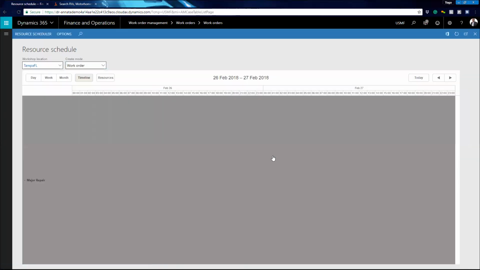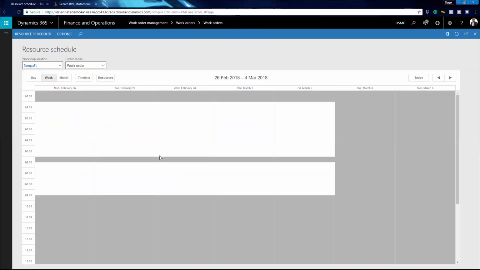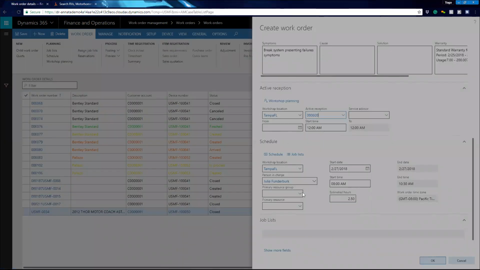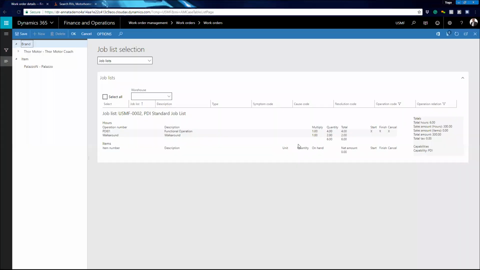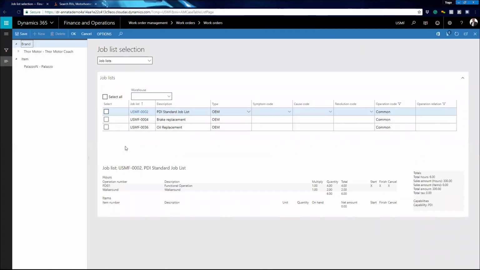With the schedule, we can see the timeline of the process, and we would be able to select in a week where we would create that particular time zone. So we can select that, and it's going to transfer that information to the order. And as we can see here, the dates are going to start changing. As I was mentioning, we can select the scheduling, and it's going to update the times here. Before we select it, let's just go to the job list, because we already know that there's a problem in the brake system, and so we're going to go over the job list that we have.